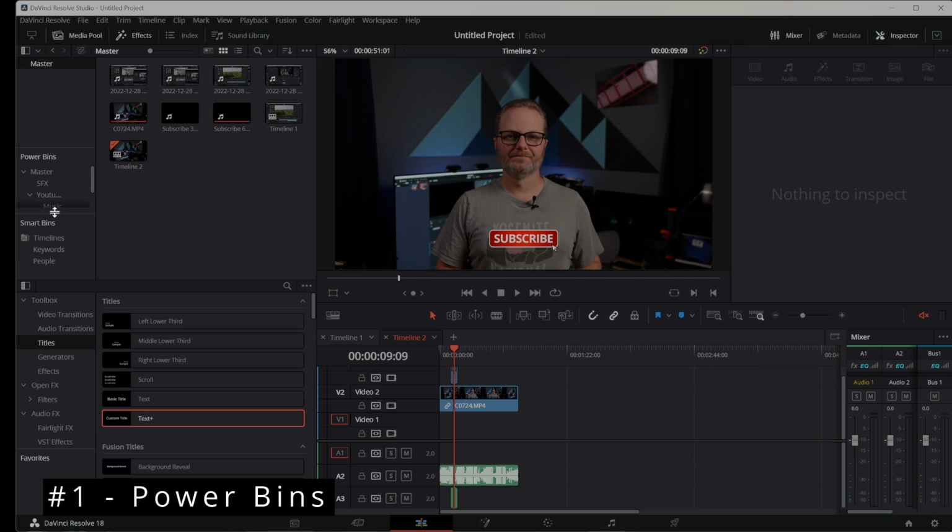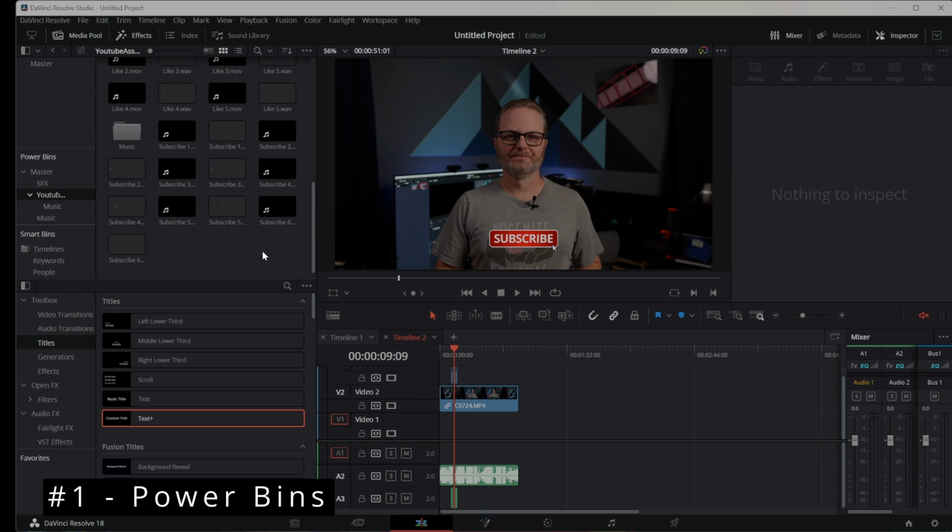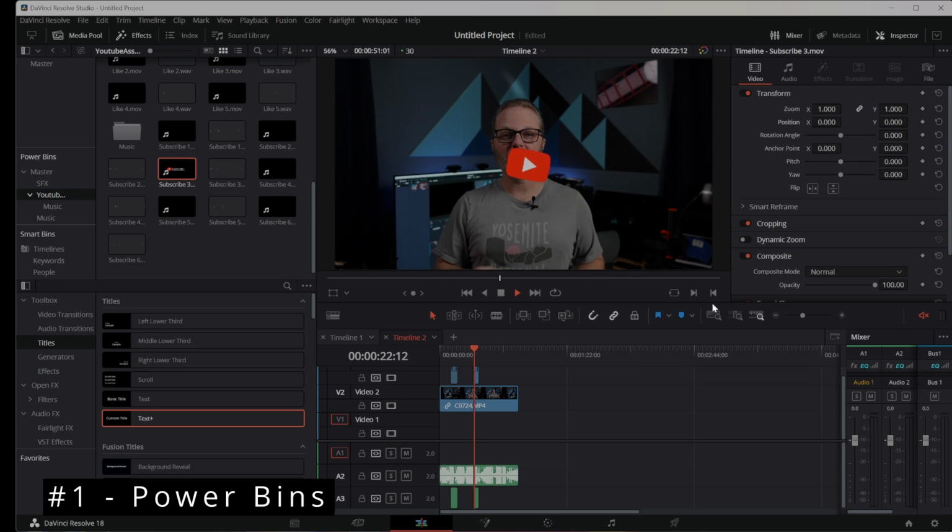There's something called power bins, which don't show up by default, but if you click on the ellipsis up here in the top right of the media pool and choose Show Power Bins, this is a place you can stash any effect, music, or otherwise that you'd like to store and have appear in every video you work on. So in this case, I've added that YouTube animation. I can come in and grab any of these at any time to pop up. Whoop. And now maybe I zoom it down a little bit and I drop the anchor point so that it's only at the bottom, but I always have this available to me in any new project I create.